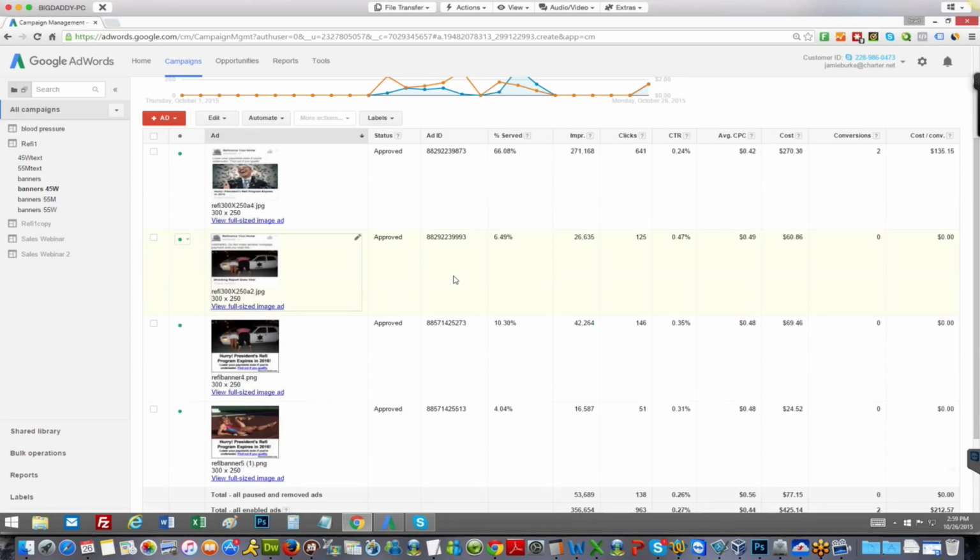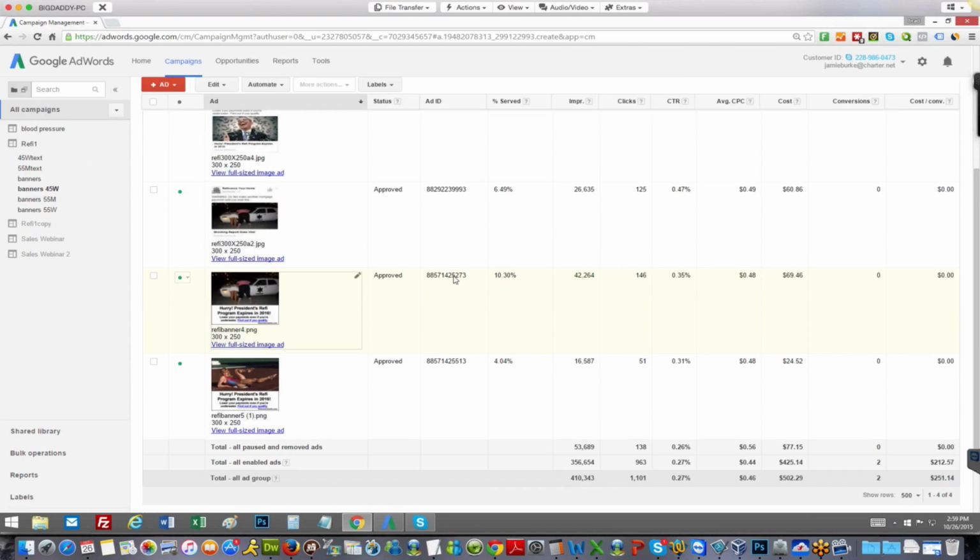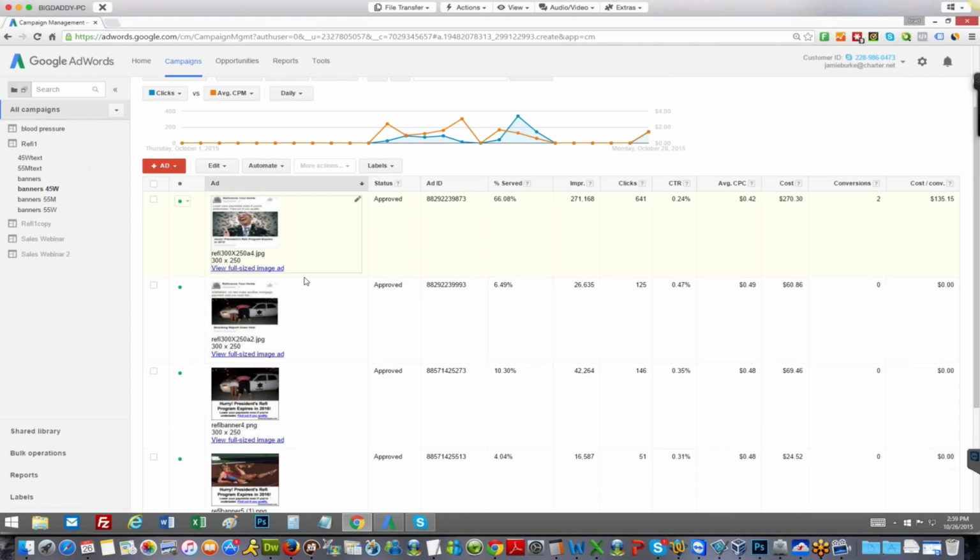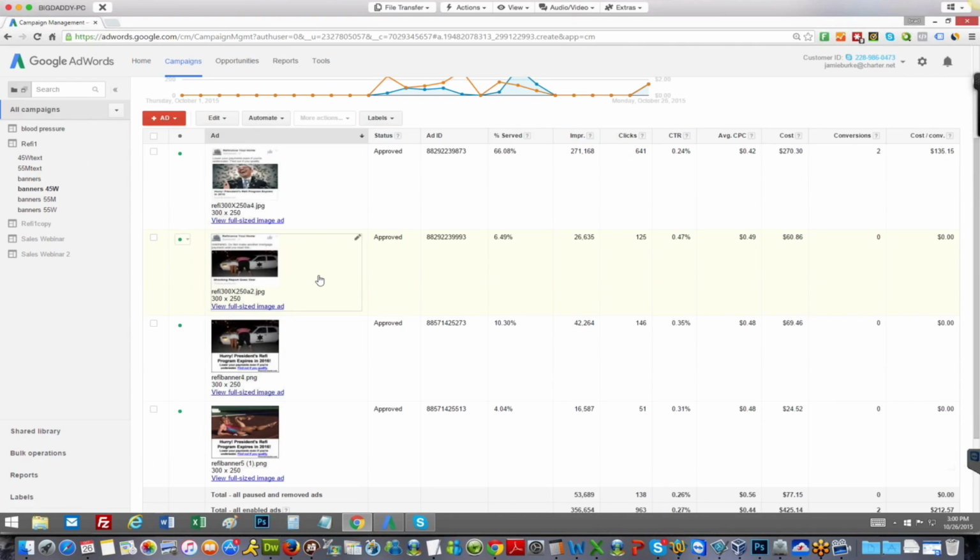These are some banners that I made from the images from Facebook. Now let me pull up my CPV Lab here so I can see exactly what did convert.